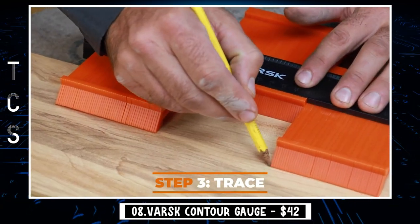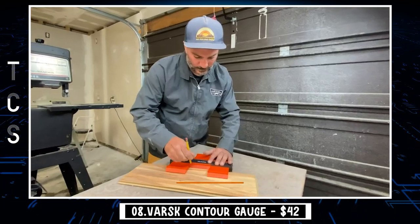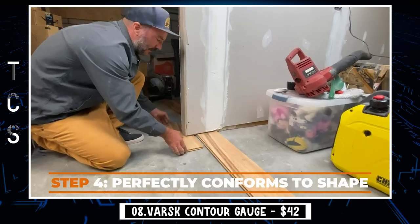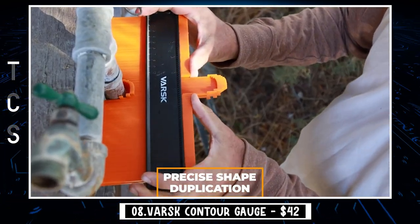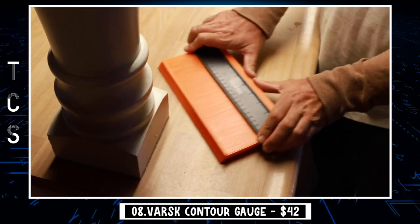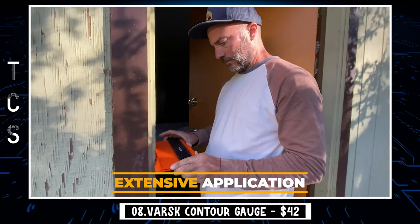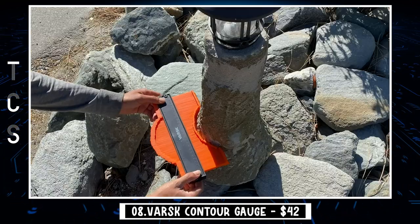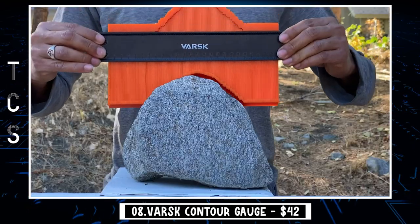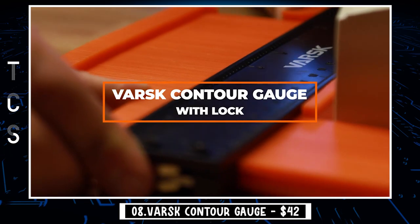Varse 2022 Contour Gauge Shape Duplicator is upgraded with a metal locking mechanism, which is much more durable than others' plastic lock. The metal lock mechanism is designed for long-term use. It can keep the original shape without transformation, helping you duplicate and transfer the shape accurately to anywhere you need it. Made from heavy-duty aluminum core and durable ABS plastic pins, the profile gauge will not scratch the original finish of the shape being duplicated. The 45-degree pin teeth design will also maximize the accuracy of measurement.